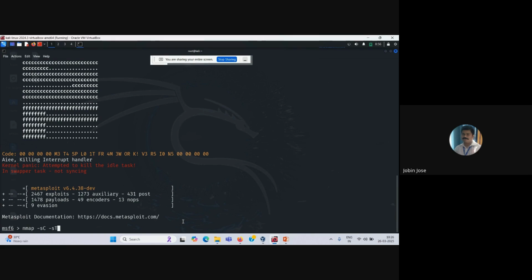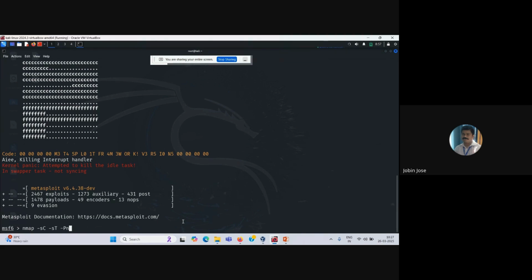So for that, if you want to finish it somewhat early, then we have to use the next command line switch, that is hyphen capital P small n. It suppresses the host discovery. Host discovery means it won't go through the entire network scanning everything, but only the provided target. So it removes the entire scanning and performs the required operation. So this is the particular command line switch.